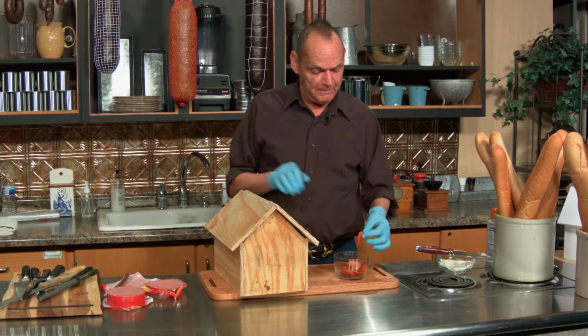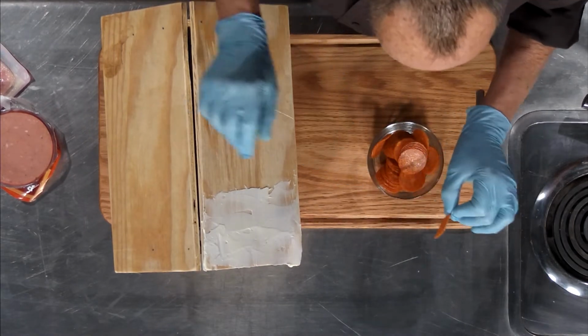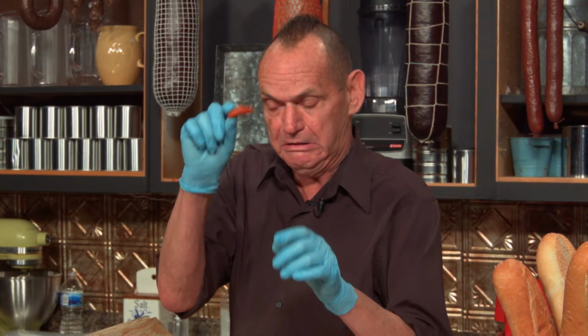What I'm going to use is pepperoni. I've seen other people do this. Make sure your meat is the right thickness. Don't make it so thick that you stick it on there and then, from the weight of the meat, it falls right off your building. No, it's got to be a thin weight.